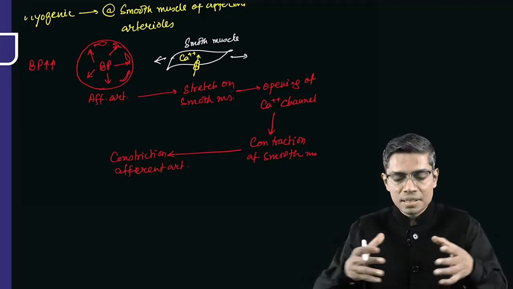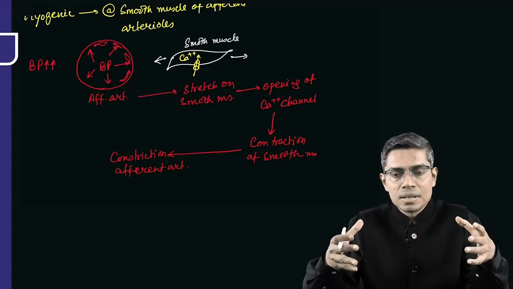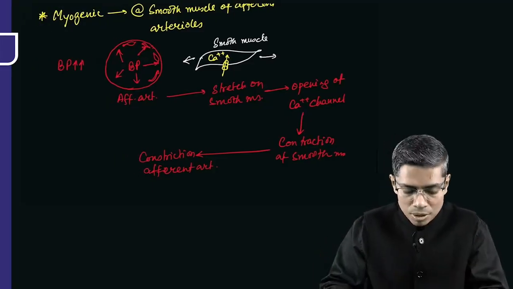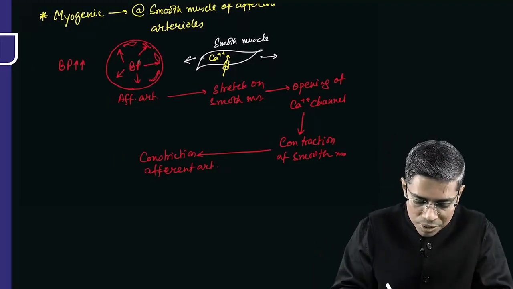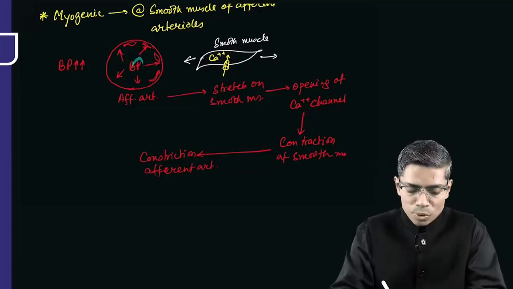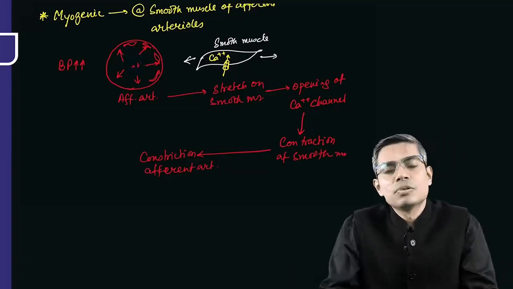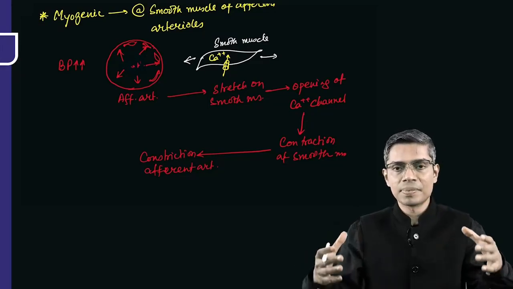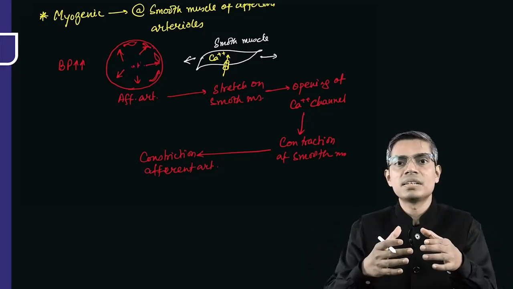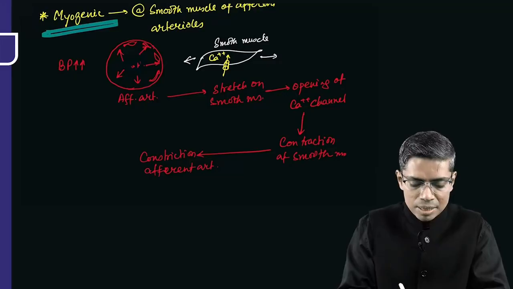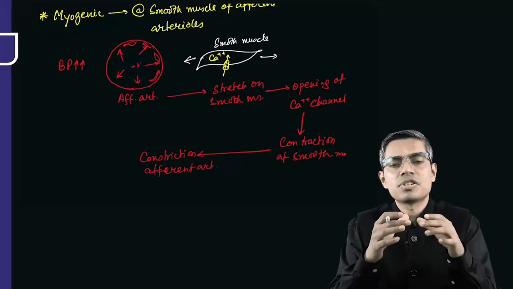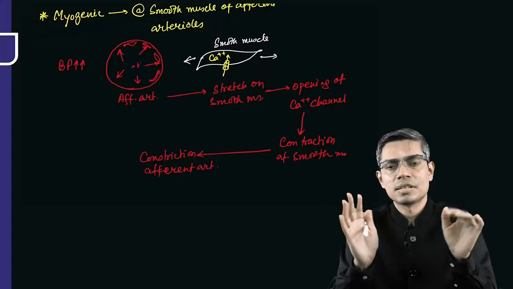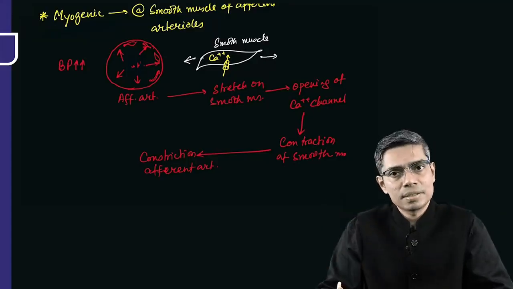So blood pressure is stretching the vessel. Whenever the vessel is stretched, the GFR is going to rise, because whenever blood pressure is stretching the afferent arteriole, there will be more blood flow to the kidney. GFR is going to rise. But within a few minutes, what will happen? There will be constriction of the afferent arteriole via this myogenic mechanism. And whenever there is constriction of the afferent arteriole, GFR will normalize once again. This is known as the myogenic mechanism.